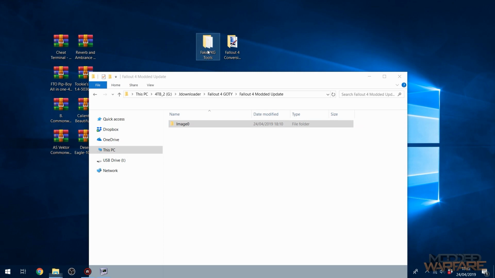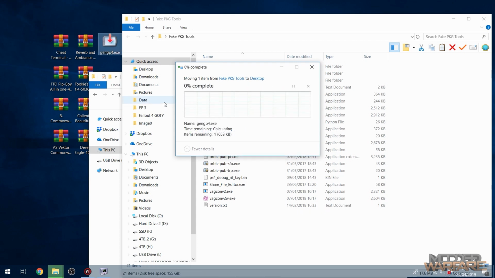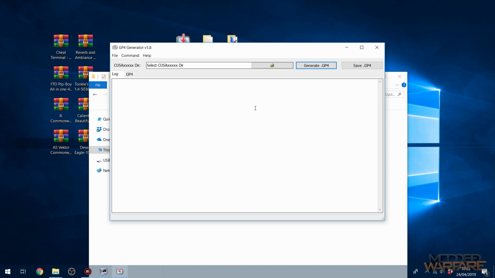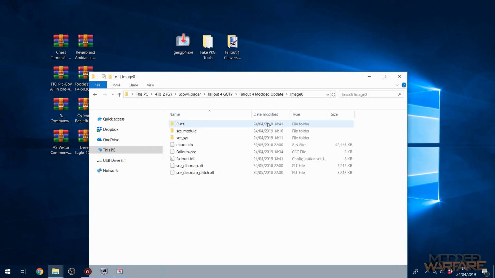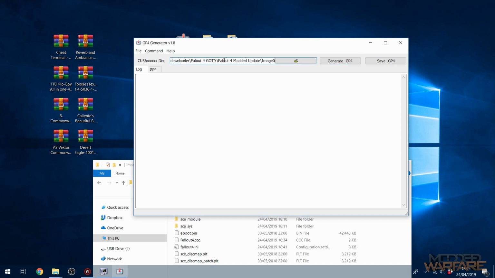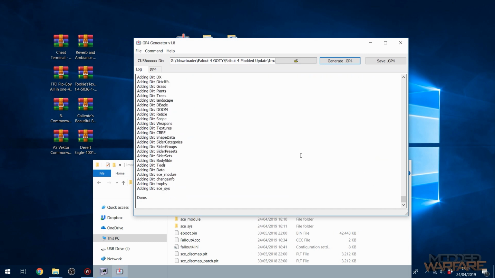So to do that, we're going to open up the fake package tools. We're going to open up GenGP4, which is actually a separate application to the fake package tools, which will be linked in the description as well. So you're going to open that up, select the image0 folder for the modded update and paste that into the file path, and then generate the GP4 file. And there we go, that generates it.